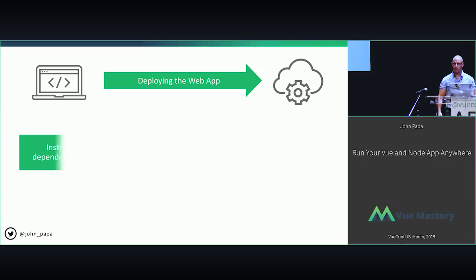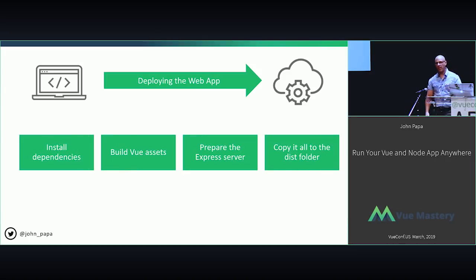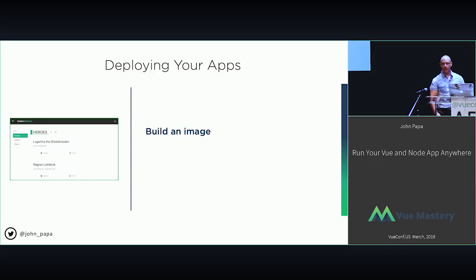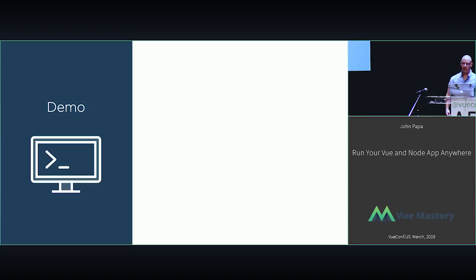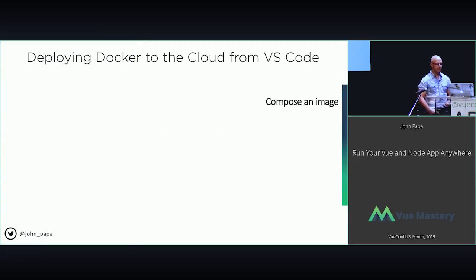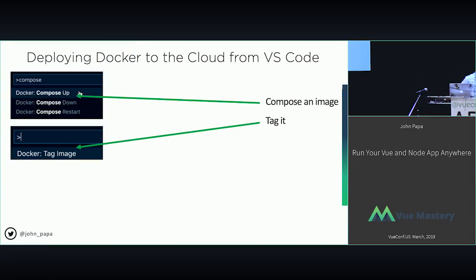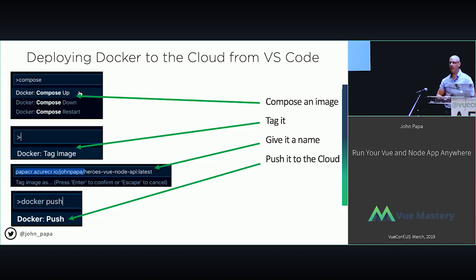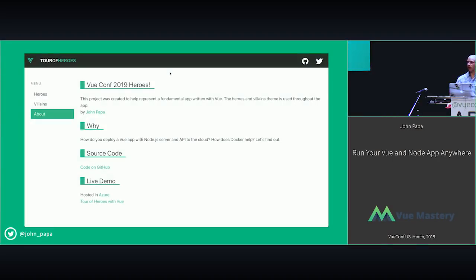If you want to deploy the app, effectively what you're doing is you're installing the dependencies, the Vue assets, the Express server, and pushing it to the cloud, and not worrying about Node versions or other versions getting out of sync. Then when you deploy your app, again, we build the image, tag it, push it, and then I put the demo, which we just went through, and I put the steps in here after this and how you can do that. So the key to all this is, once you've composed and tagged, and then you've debugged it if you'd like to, and then you've pushed it to the cloud of your choice, you can make changes inside your Docker container, debug it right on your machine, and then send it up to the cloud anytime you want, and within like 10, 15 seconds, you've got a dev debug cycle in the cloud itself, without worrying about what's running.